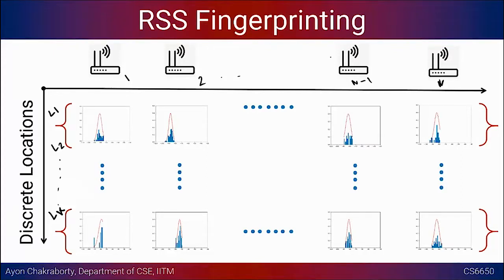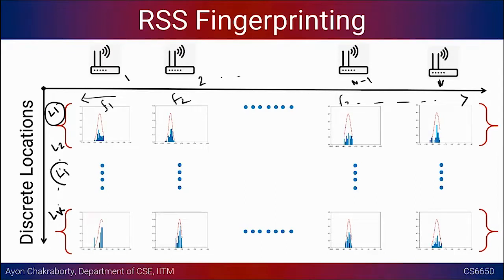So for these n access points, you will basically have this n-dimensional data set for a given location. This is feature 1, this is feature 2, this is feature 3, and so on. At the end of the day, you will have a feature vector of size n, which corresponds to location L1, L2, L3, and so on. I hope that this fingerprinting idea is clear in your mind. What is the fingerprint? The fingerprint belongs to a certain location. So it is Li's fingerprint.